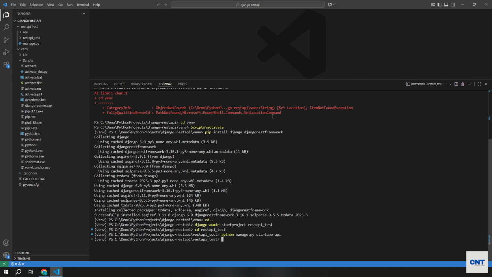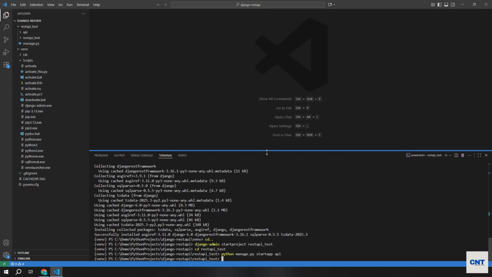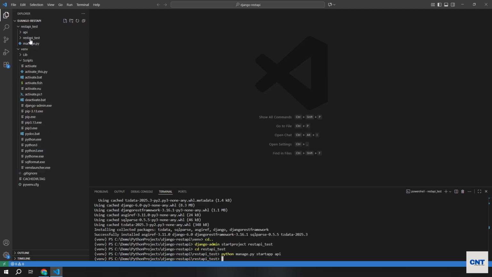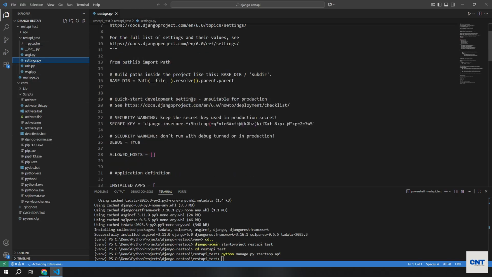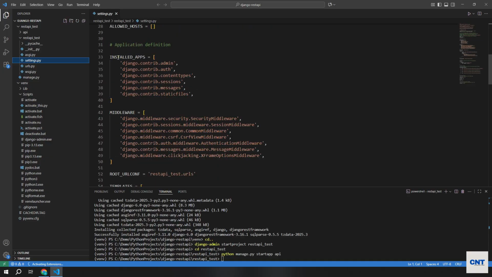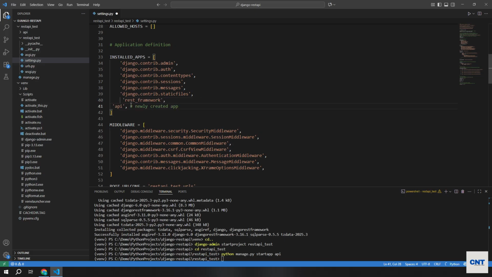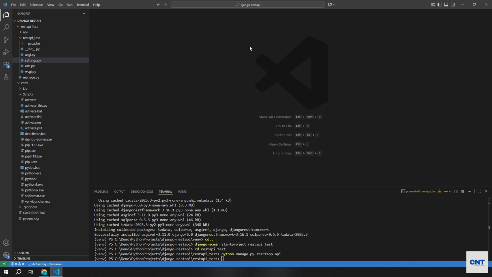You see, now the next step is to configure this REST framework in our main application. Okay, we have to go to the settings.py file and there is a list of installed apps by default. Okay, in this project I'm going to add the Django application rest_framework and then the api application that we have just created. I have saved the file. Let me close it down.